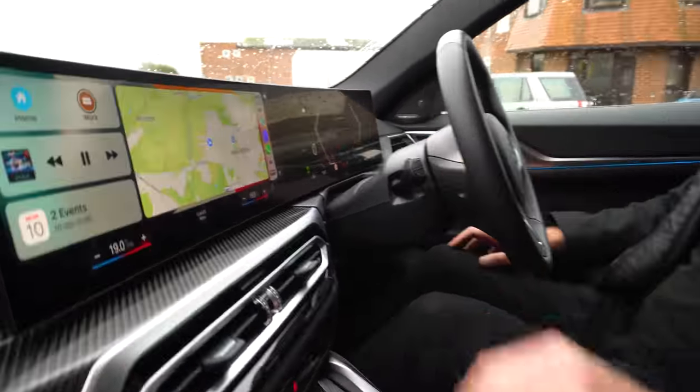One of my main gripes is that this interior could be a 320d and it would probably feel pretty similar. Yes, you can have some snazzy carbon bits, but in reality being in a car that's half the price of this would feel the same. So there is my opinion after a few days with the i4 M50. These reviews often sound a bit negative because I'm pointing out the things I don't like. In summary: I like it, it's a good car, I'm just not blown away by it. There are quite a few compromises because it shares the chassis and platform with a normal combustion BMW — hence the long bonnet with nothing underneath and a non-ideal console.